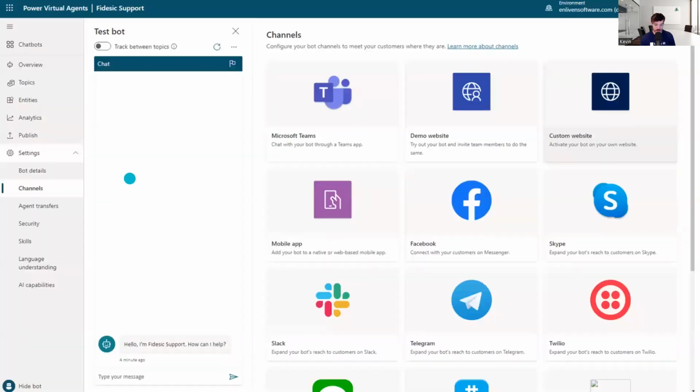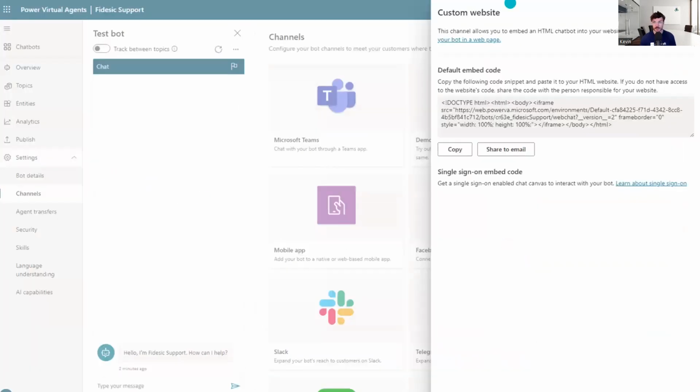All you really need to do is go to your settings here, your channels, and then deploying it is just a matter of deploying it to a custom website. It'll give you your embed code. If you've used any content management system over the years, you probably know how to do this. If not, send it to your team that manages the site that you're trying to deploy this chatbot on, and that's all you've got to do.